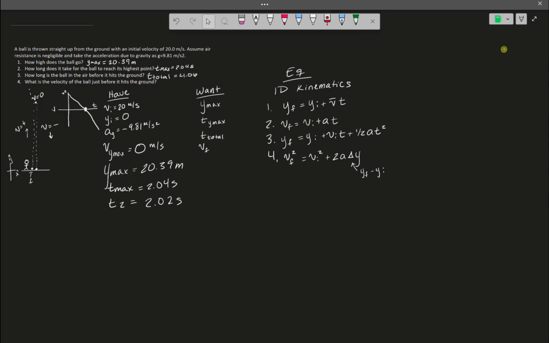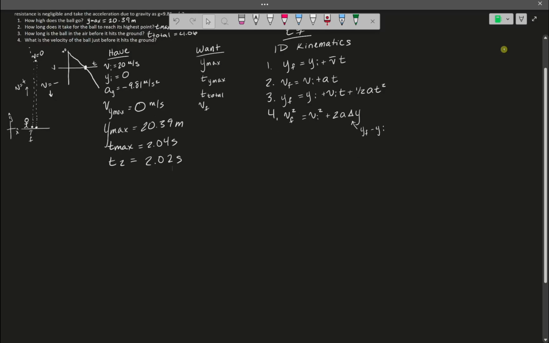Because we went the same distance, my final velocity should be 20 meters per second. But let's show that mathematically. So, there are a couple different ways we can go about this. I am going to use my velocity at the top of this motion as my initial velocity, because I think that's simple, it helps me, it's 0, things will cancel out.